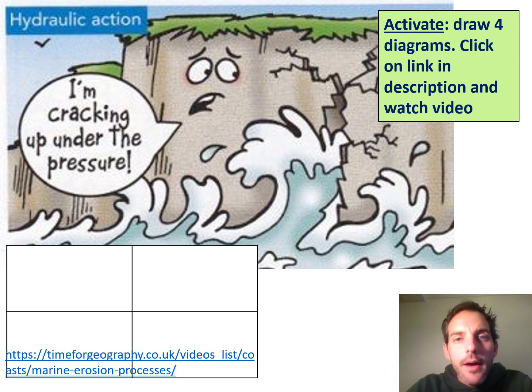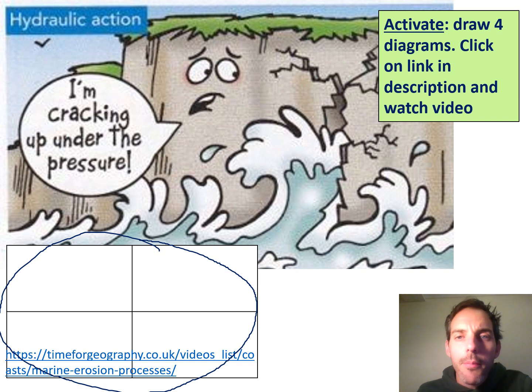Then come back to here, and what I'd like you to do is to take half a page in your book and draw 4 boxes, okay? So just as I've done here at the bottom, I want you to draw 4 boxes, take about half a page or as much space as you need. And I'm going to talk through these 4 types of erosion, which will be a bit more familiar as you will have watched the film.